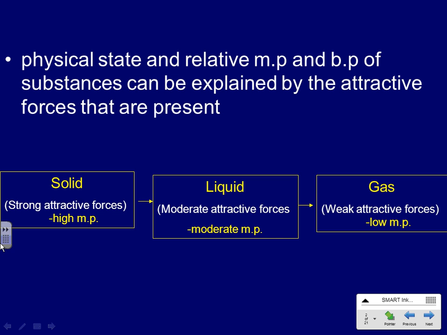If we have, and I don't know why I dropped the right bracket there, if we have medium intermolecular forces, it's potentially a liquid at room temperature. And it has a moderate melting point or boiling point. We can talk in terms of melting points or boiling points. It doesn't matter what we discuss here. I might even, as I'm going along, talk about a high boiling point, and then the next statement I'll say a high melting point. It doesn't matter because they both kind of are related to intermolecular forces. And if we have a very weak intermolecular force, then we have gases.